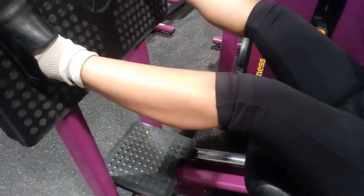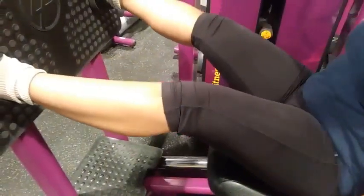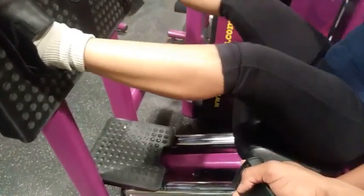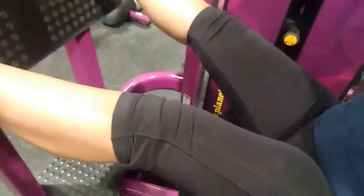You don't have to go all the way up, but you have to go all the way down. Go ahead, so boom, and then you can stop and go right back in. You don't have to go till your legs are straight. Right there. But you go all the way down. I'll show you where you can go. All the way down. Push up.